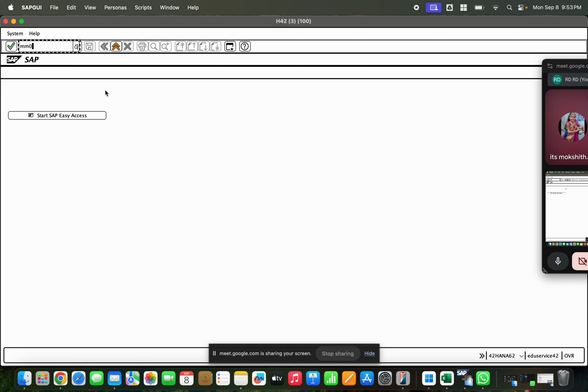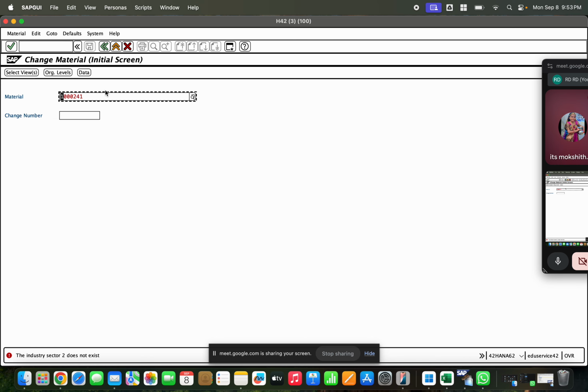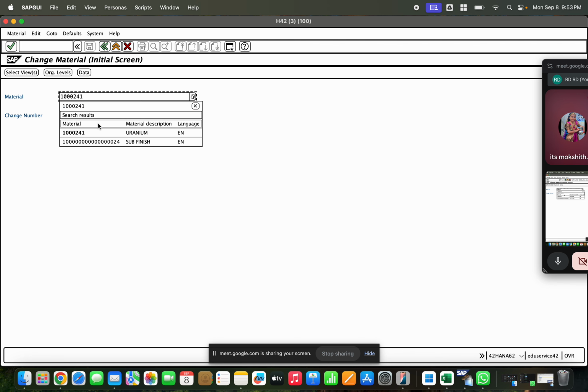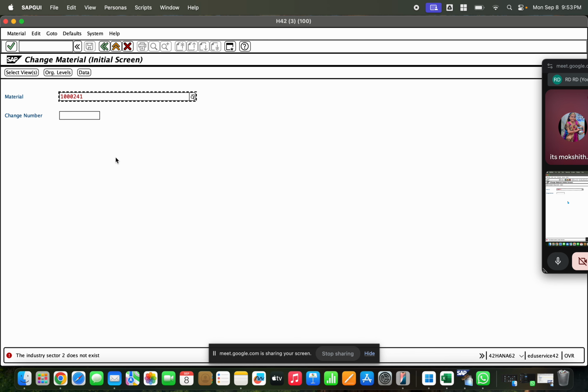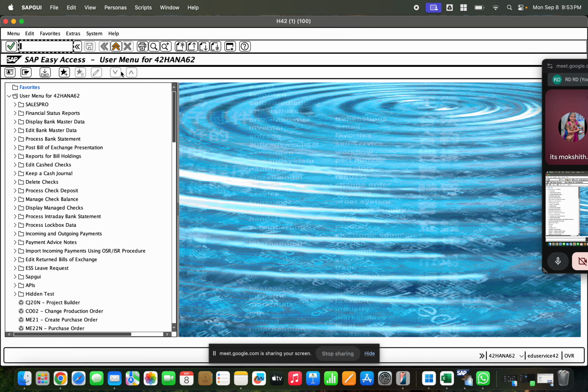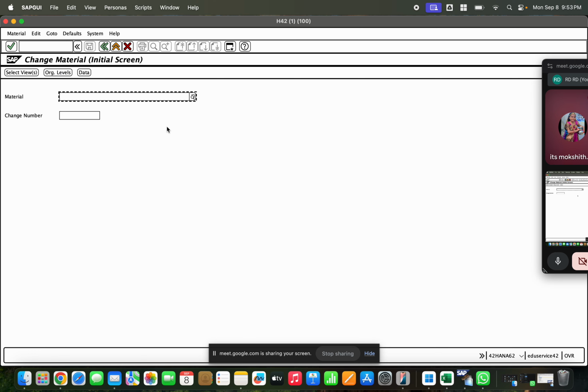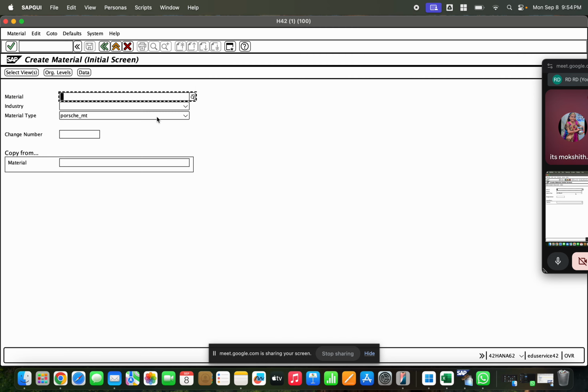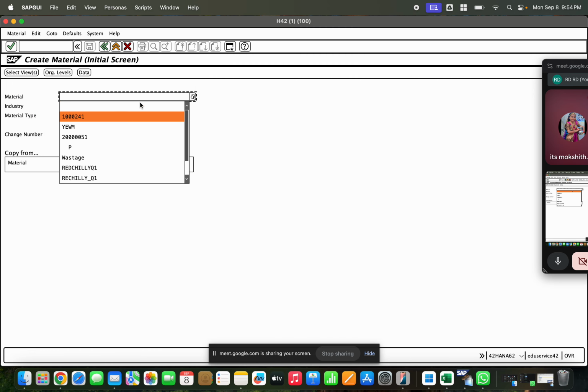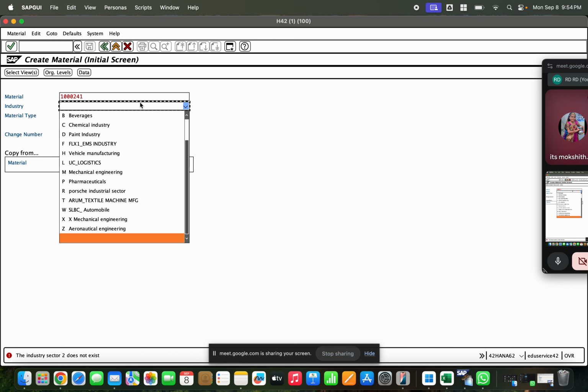Go to MM02. First we'll go to MM02, and why is it coming like this? 1000241, right? Is it correct, right? Industry sector 2000, the industry sector is an error. Why is it coming as an error?